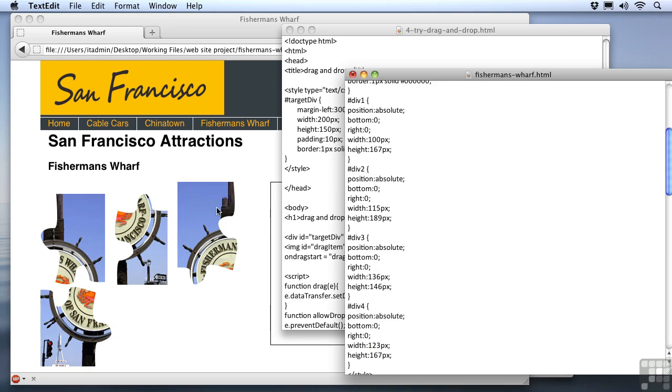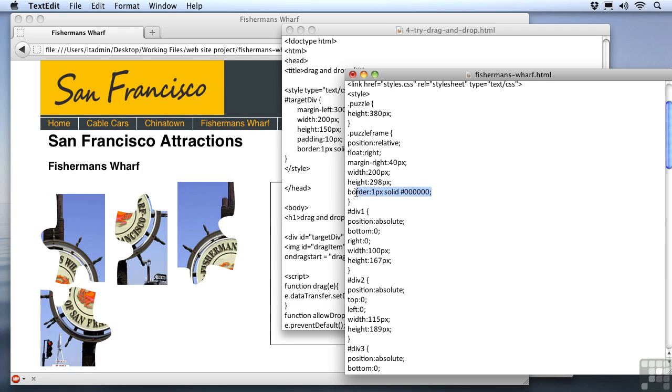And now that our target divs match the size of all of our puzzle pieces, let's set the position as well. Div1 is in the bottom right corner, and div2 should be in the top left, so we'll set that up. Div3 is the bottom left, so we only have to change the right parameter. And then finally, div4 is in the top right. And the last thing I want to do before we test this out is let's temporarily add a border around each one of these divs just so we can see them. I'll copy the border statement out of our puzzle frame style, and then I'll just drop it at the bottom of each one of these styles as well.